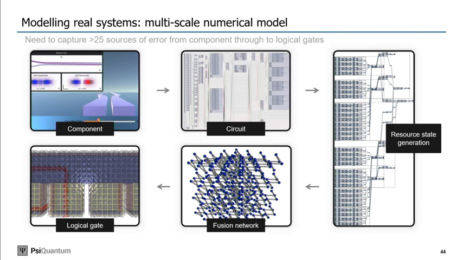The tricks that I've described here work with a full stack simulation that we do in our company, which takes actual hardware errors like photon distinguishability and switch loss and beam splitter loss and all sorts of dispersion in the fiber, and takes all these more than 25 sources of errors, maps it all the way from components to circuits to resource state generation to fusion networks, all the way to logical gates. And the tricks that I'm describing here actually work when you map it through this full stack as well.